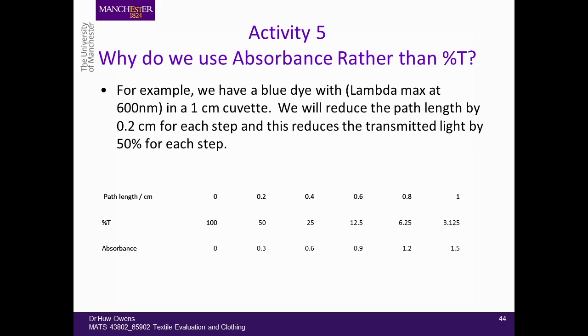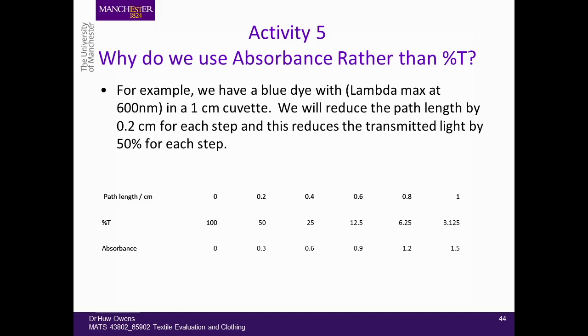What we find is it actually reduces the light by 50% each time. So that doesn't mean that it goes 50%, 100% light gone. It means 50% of whatever we've just reduced it by each time. And you can see this here. Okay, so we start off with 100%, 50, half of 50 is 25, half of 25 is 12.5. You get the idea.